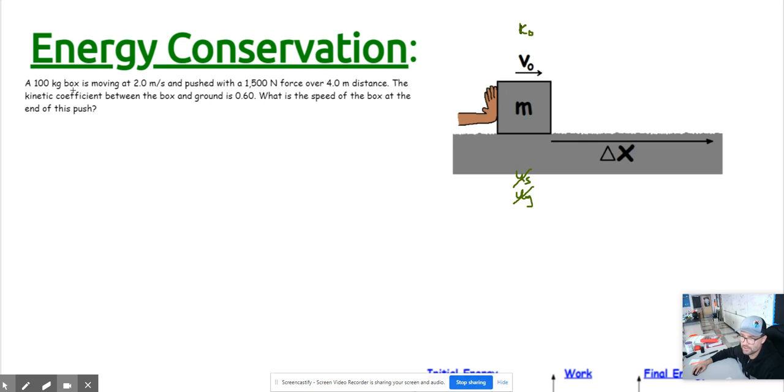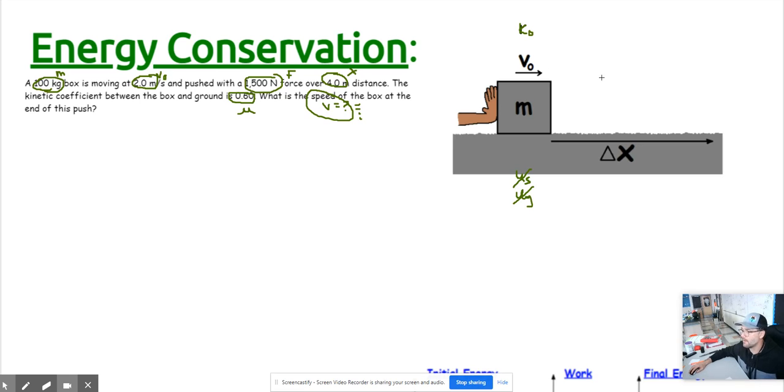We do have some friction stuff, so maybe it'd be a good idea to label what we know. This is a mass. We have a V0 we're working with, or we have a push force. Let's call that F, over some distance, let's call this X. Coefficient of friction, mu. We want to know the final speed. That's our goal. Make it stand out.